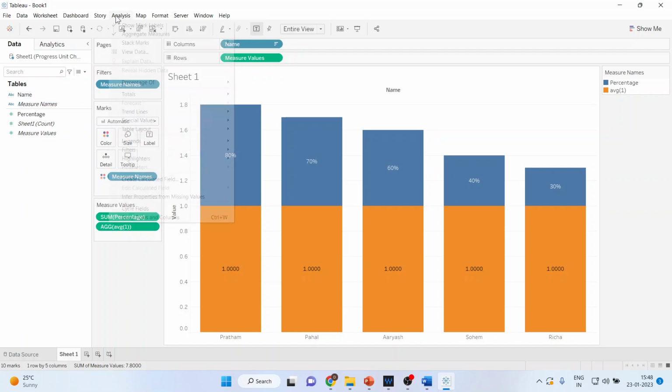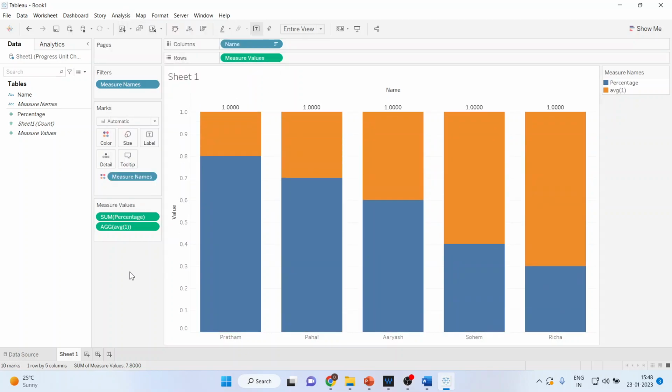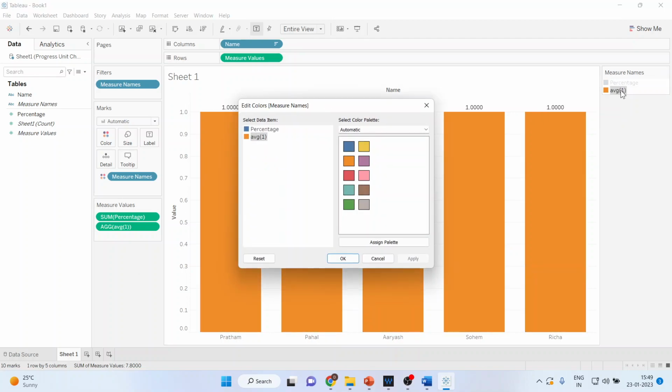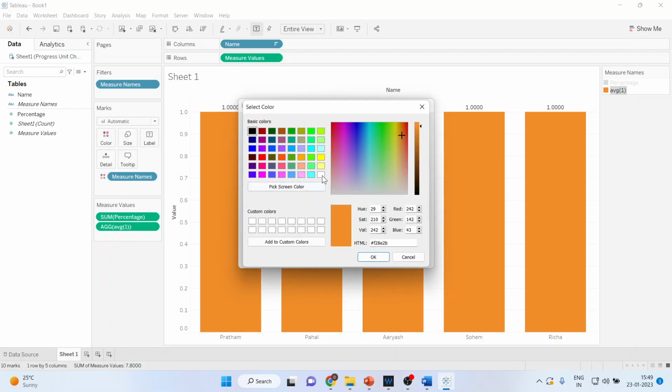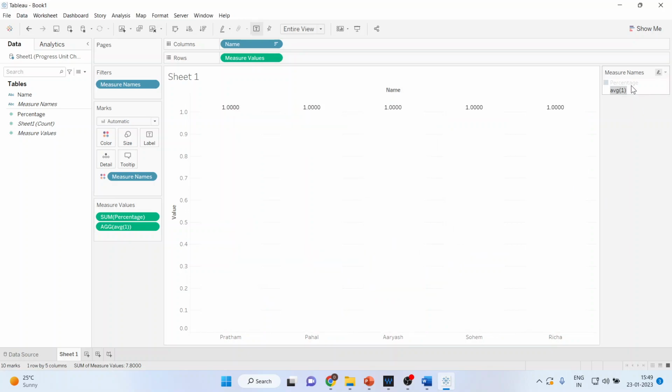Now go in analysis and activate stack marks. In that, the on will be active by default, make it off. So the positions of the color will flip immediately. The next thing which you have to do is you have to click in the average, double click it, double click on average also, and in this select the white color, click OK, click apply, click OK.